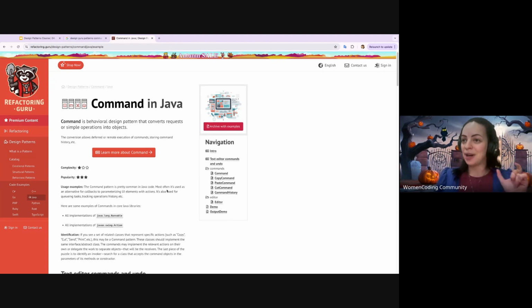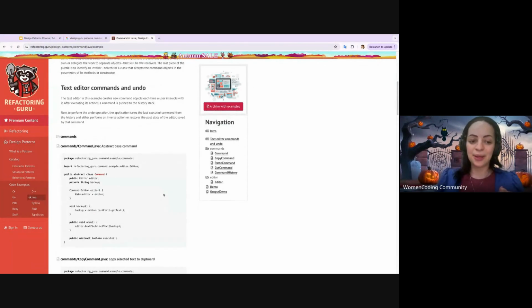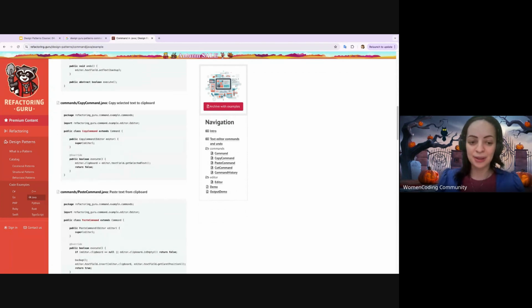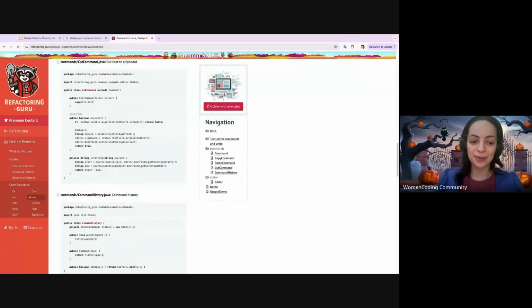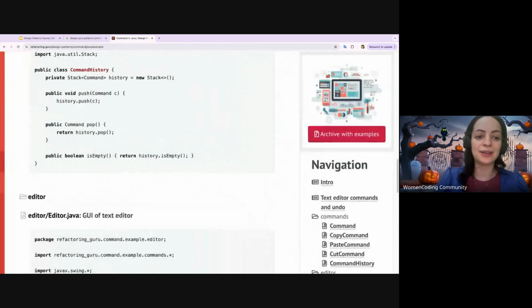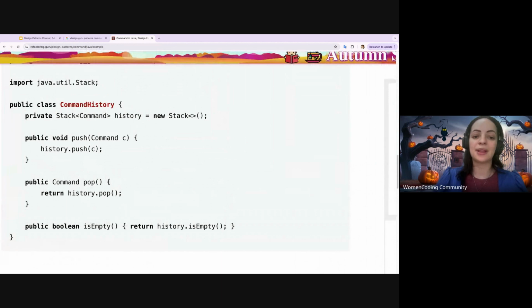However, the power of our command pattern is that when we create our invoker, the one who basically will do commands, we also build command history here. A simple structure in Java to think about is stack.